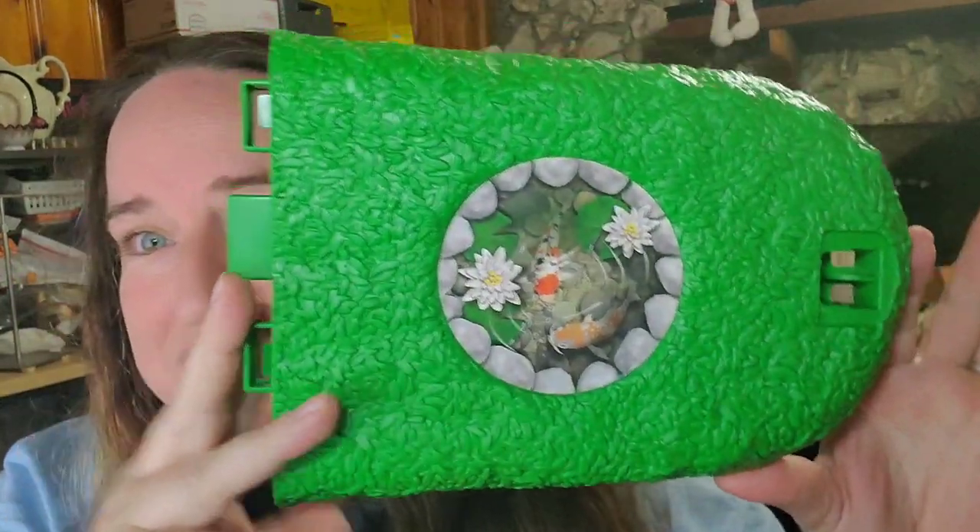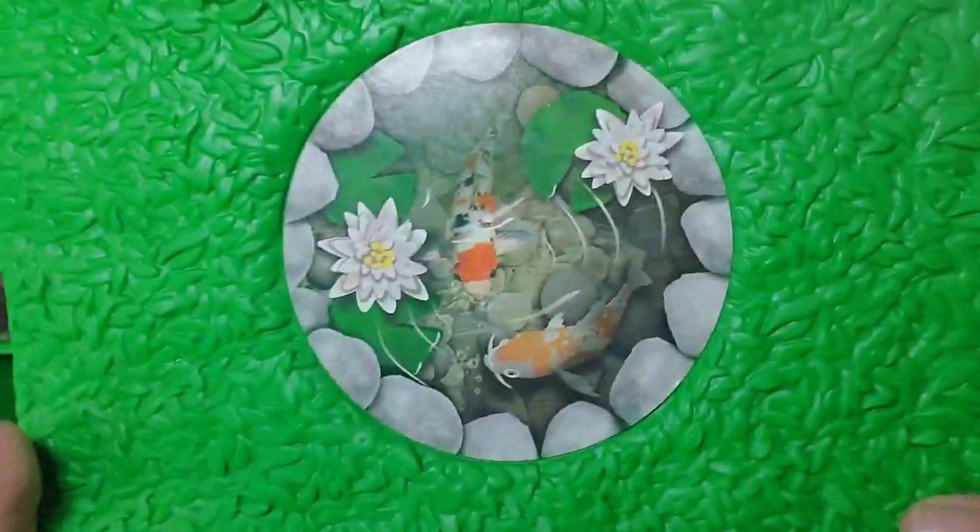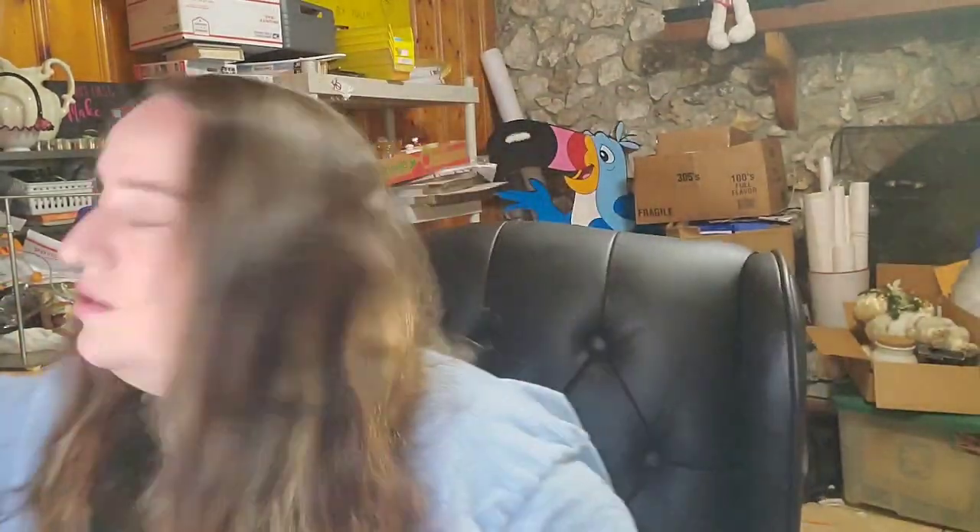Up next is one of those things that unless you know, you wouldn't think would sell. This is a little Barbie house piece with a little koi pond. I got a couple of pallets full of Barbie houses, made complete ones I could, and lotted up the rest of the pieces. Barbie parts, furniture, dishes — anything Barbie sells — which is great because you can find big lots at garage sales and flea markets. I have basically nothing into it and it sold for $17.99 plus shipping, buyer paying $24.04 all in, in about two months.